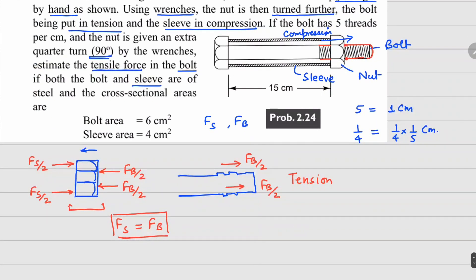Now let's look at the deformation. When you're trying to move this nut to the left, that deformation is going to be divided into two parts: compression happening in your sleeve and tension happening in your bolt. You can imagine that whenever you are rotating this nut so that it moves left, there will be a force coming on your bolt so that it extends.